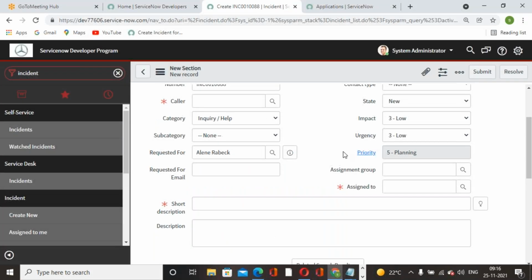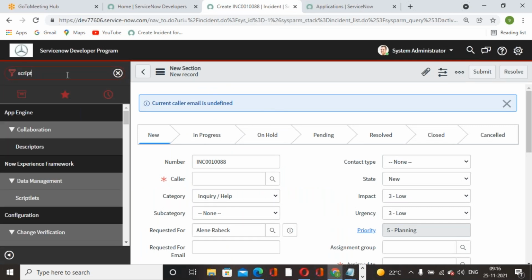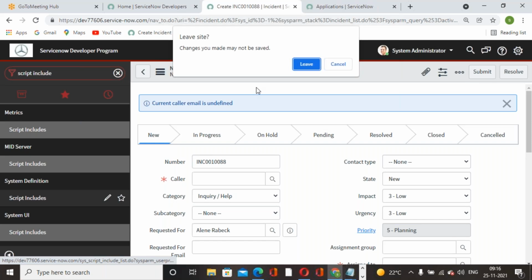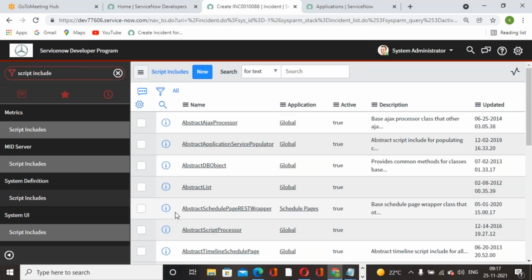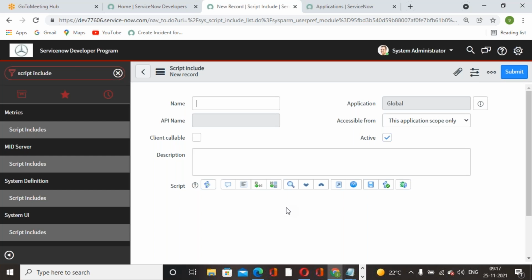So we should create one new script include. You know how to create a script include? Script include definition, and click on new. By default, the script include we can't call from the client side.